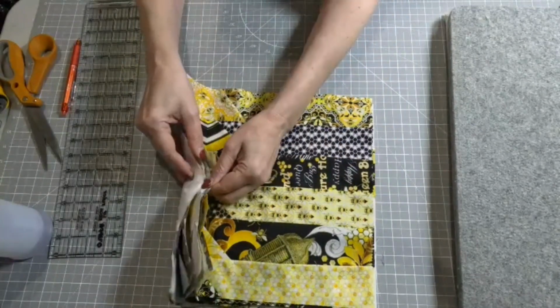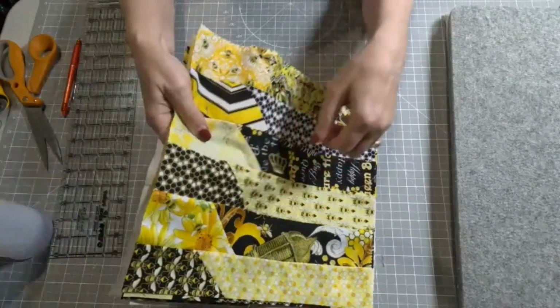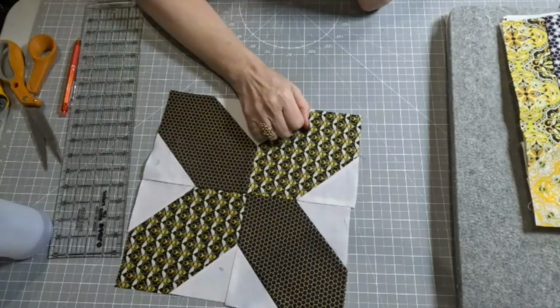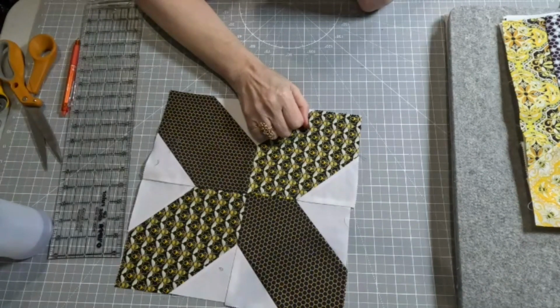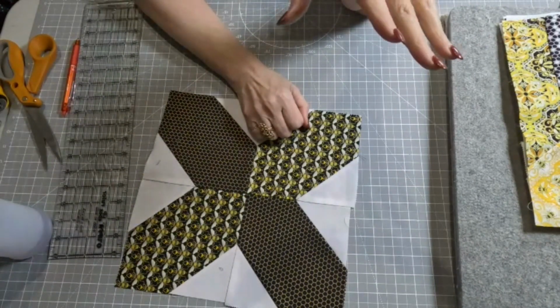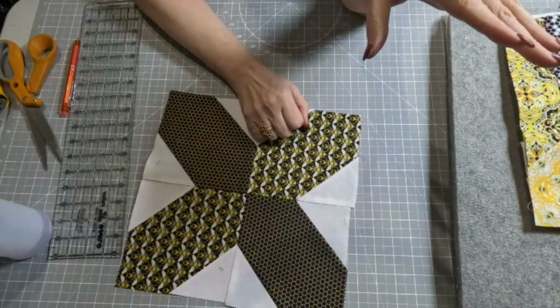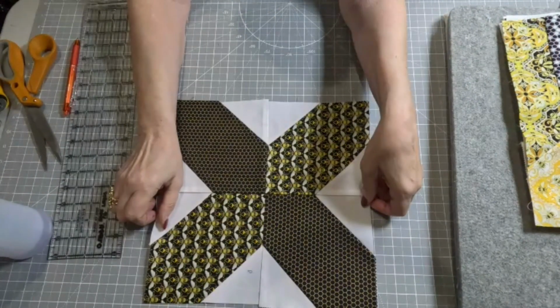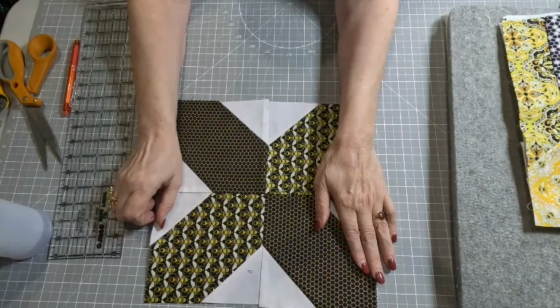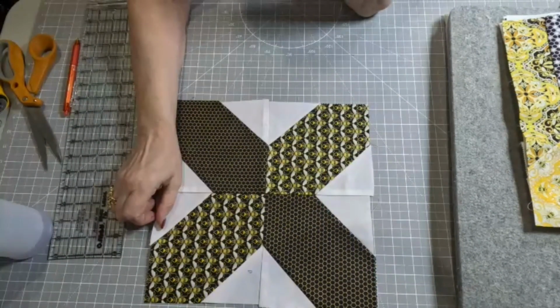Okay, I hope you've enjoyed this. Tomorrow we will lay them all out, and we will put our sashing around them and put the quilt top together. It calls for a border too, and I'm going to put a border on it, but I ordered some fabric for that and it hadn't gotten here yet. So let's hope it's here by tomorrow and we can go ahead and do the border at the same time. If not, I'll have to do a separate video on that.